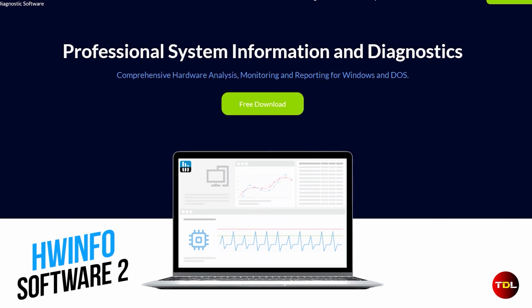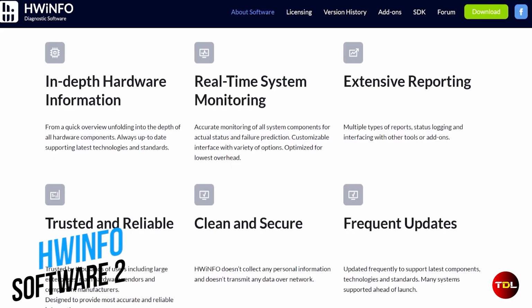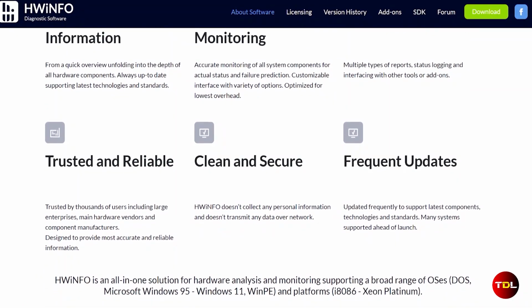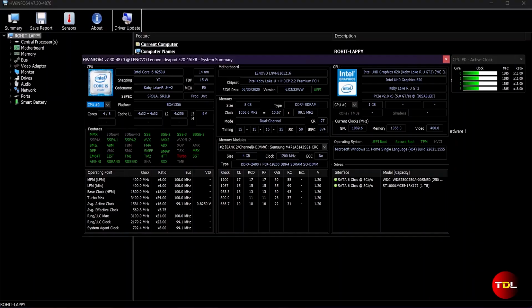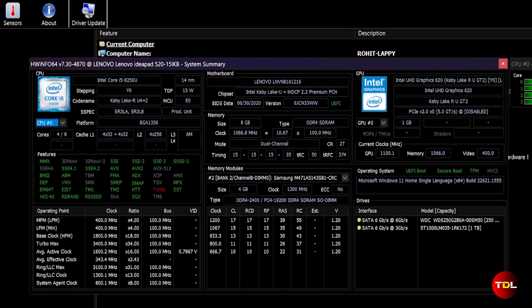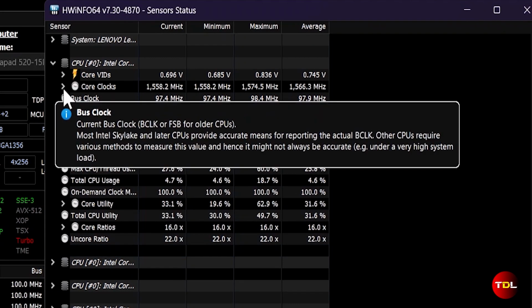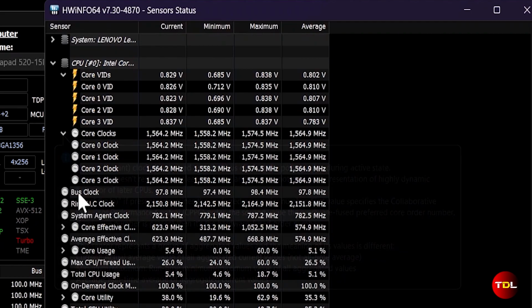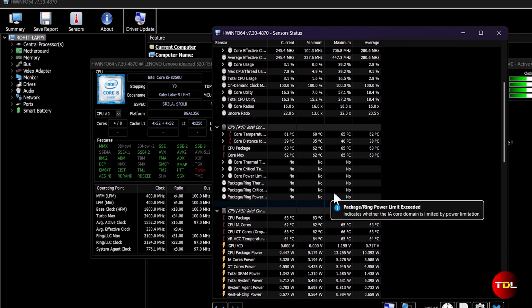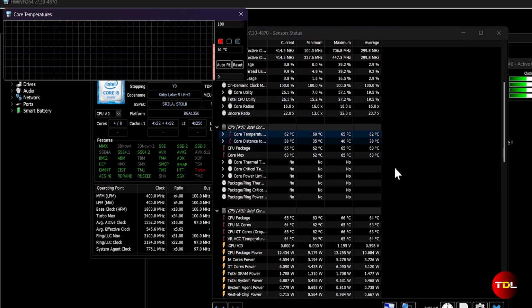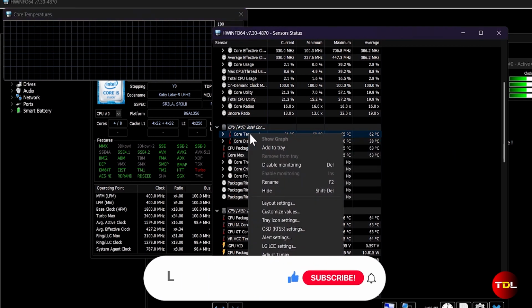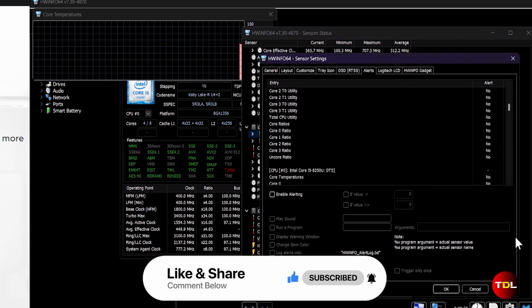Another great monitoring app that I recommend is HWiNFO. This is a comprehensive hardware analyzer that shows you everything you need to know about your system. You can see the temperature, voltage, clock speeds, core ratios, and many other stats of your CPU, RAM, SSD, etc. When you open the program, select the Sensors tab that will present to you a detailed breakup of all the stats of the components. Similar to CoreTemp, you can set alerts for high temperatures, hide unwanted readings, or view the stats in a graph format. It might be overwhelming at first, but trust me, once you get used to it, you'll love it.